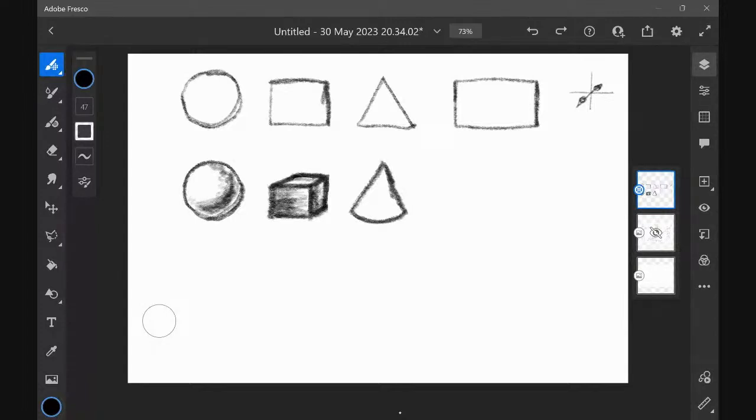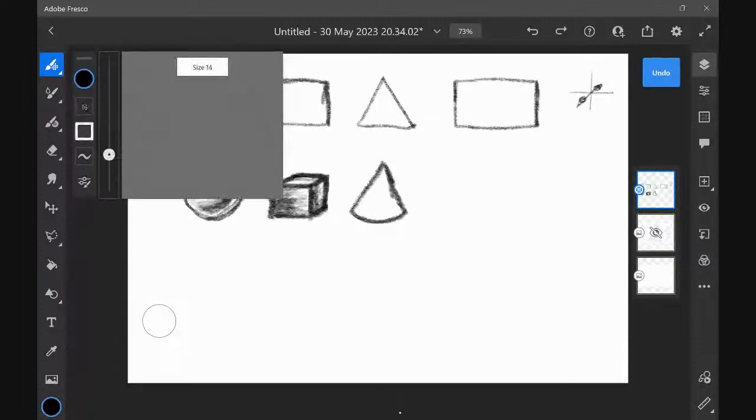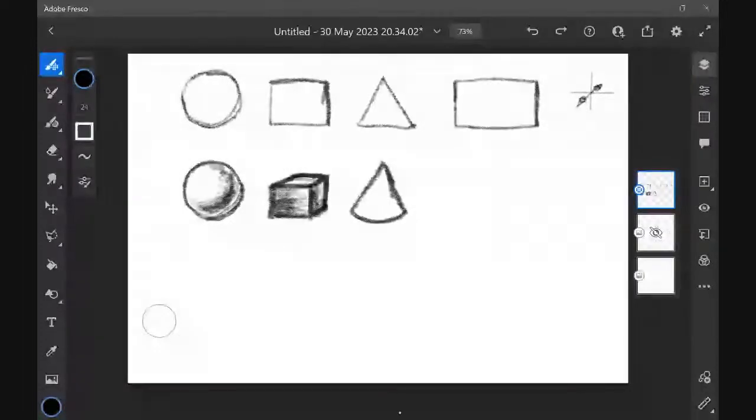I can do the same to this one, but it's similar to the cube where I want, let me make this a little sharper. I want the lines to wrap around the form, right? And these types of lines help to establish that this is three-dimensional.